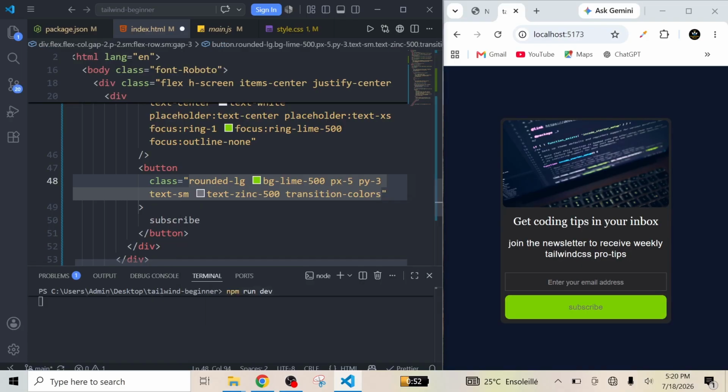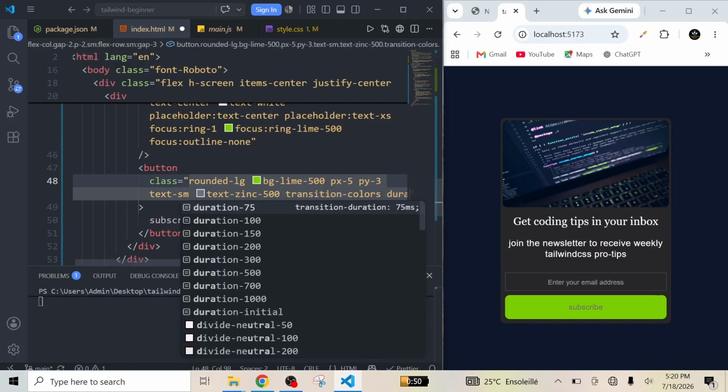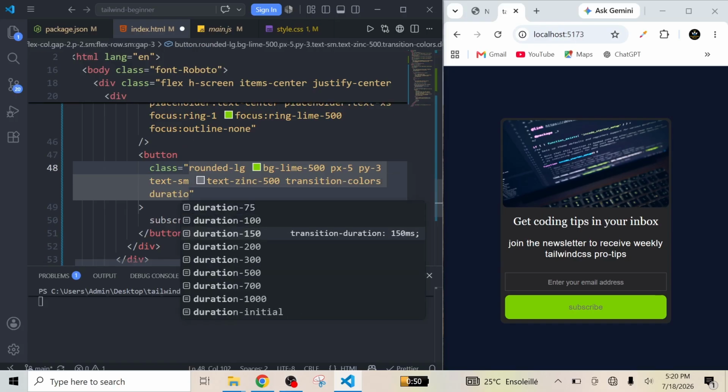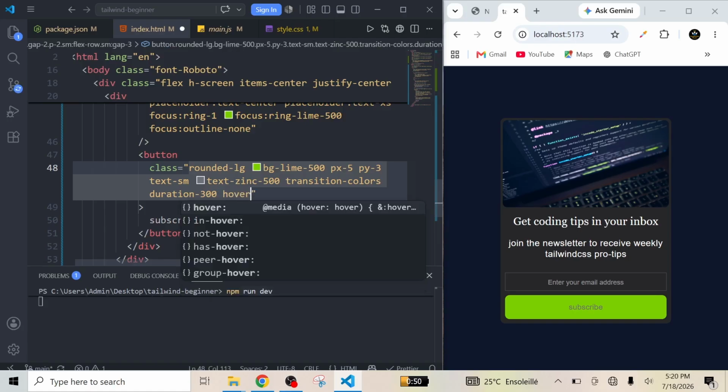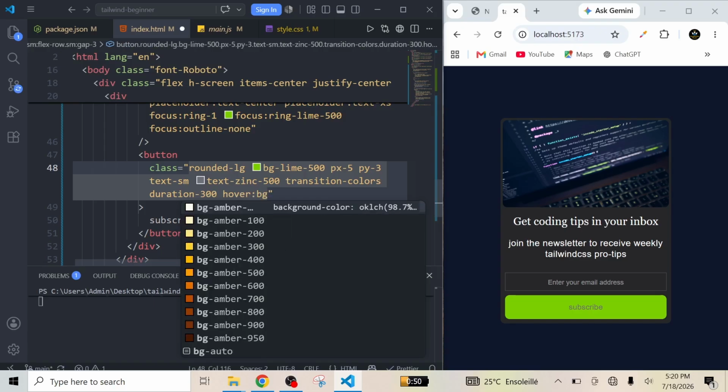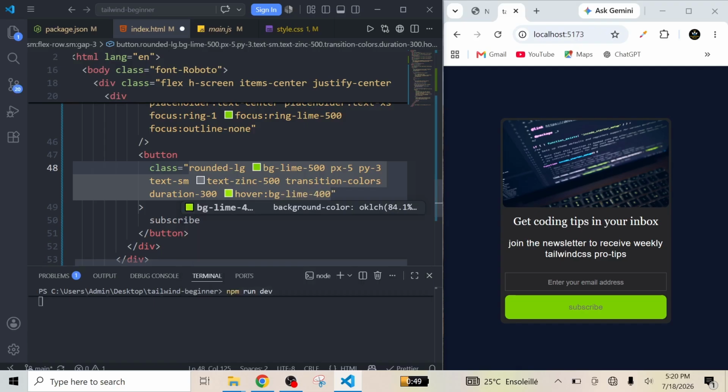Transition color, just select it there. And I want the duration of that transition to be 300. And on hover, I want the background color BG dash lim. Instead of 500, let's make it 4.